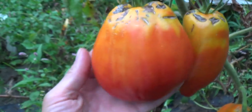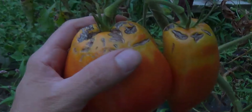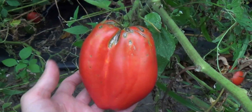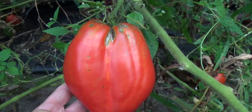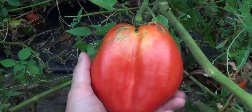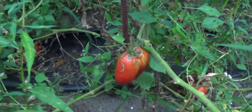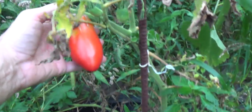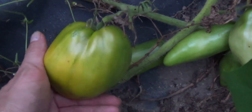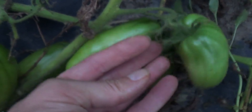Look at the size of that Roma — it's as big as my hand. It actually looks like there are two Romas in one. Here's the second Roma, another Rudy Roma, but this one you could see the two separate tomatoes melded together — they're conjoined. It looks like a big heart. And on the same plant you have a normal one. Here are a couple more I found on a third plant — these aren't ripe yet, they almost look like peppers, but these are tomatoes.